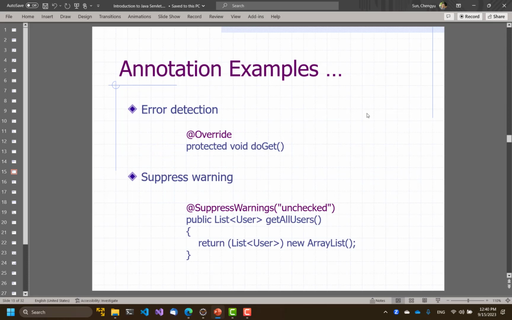Here are some examples of Java annotation. For example, it can be used to indicate a method is overriding a method in the superclass. And if we use this annotation, the IDE will help us to check if this overriding is correct. For example, it will show an error if we forget a parameter in the subclass method. And this annotation is used to suppress some compiler warnings.